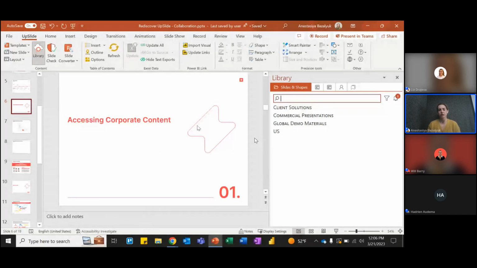So on your end, you have your customized content, which is arranged in the library in a workflow in a way that makes sense for your teams to leverage. Mine is just going to be tailored for UpSlide and what I use on the day-to-day basis. So if we take a look at the library panel that opens up when we hit the library tool, here's where all of our content lives and is organized.